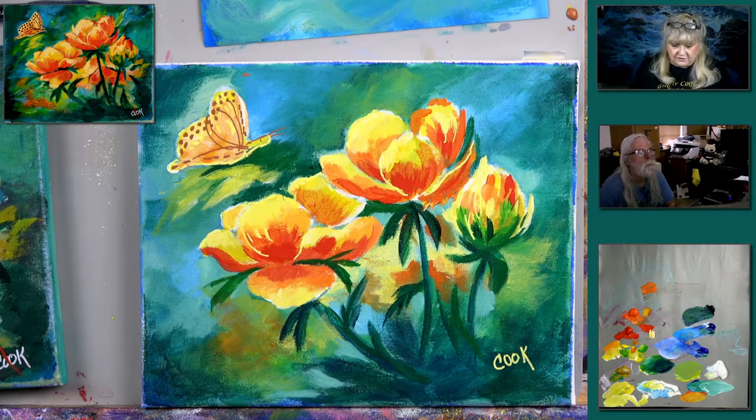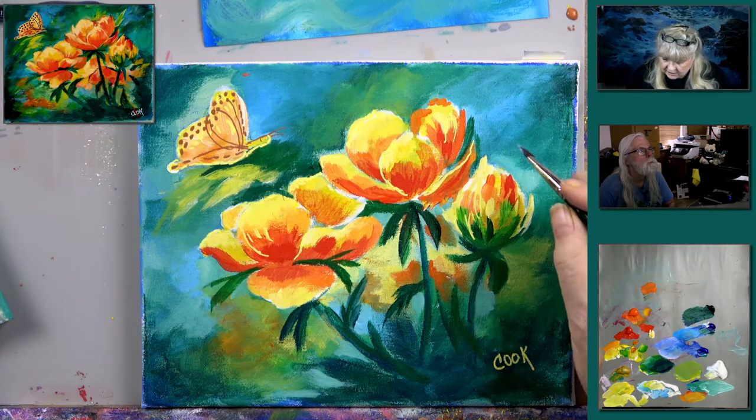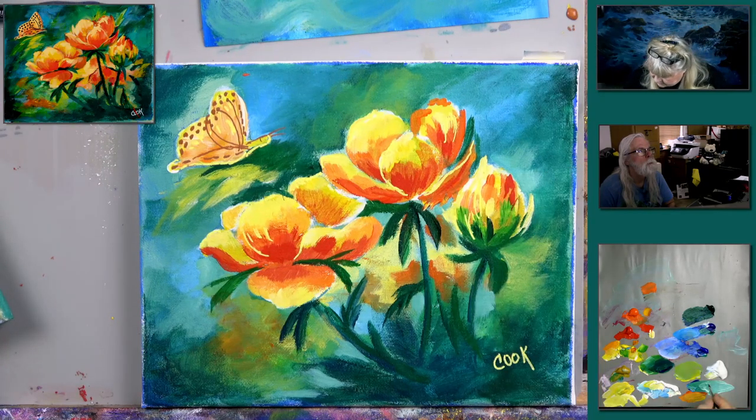That's the kind of subtle stuff you can do when you're painting, and it makes for a really nice artistic rendering of the painting. Let me just come up here and do a little bit of this up here.